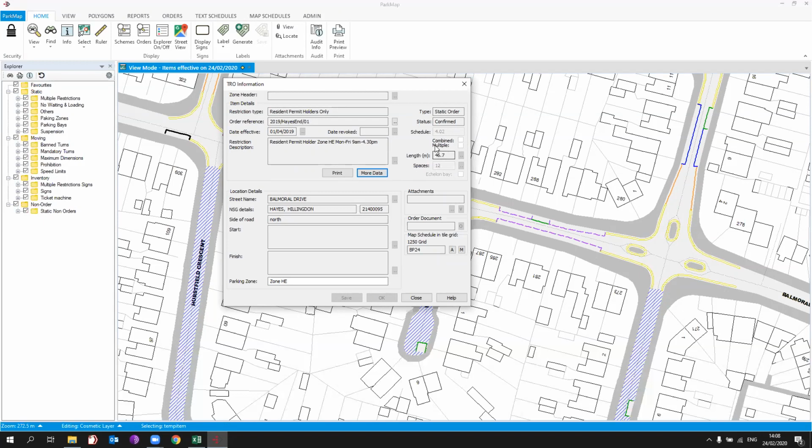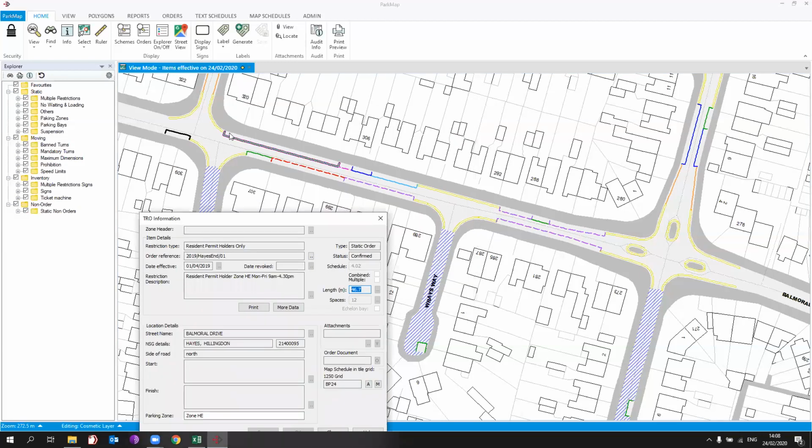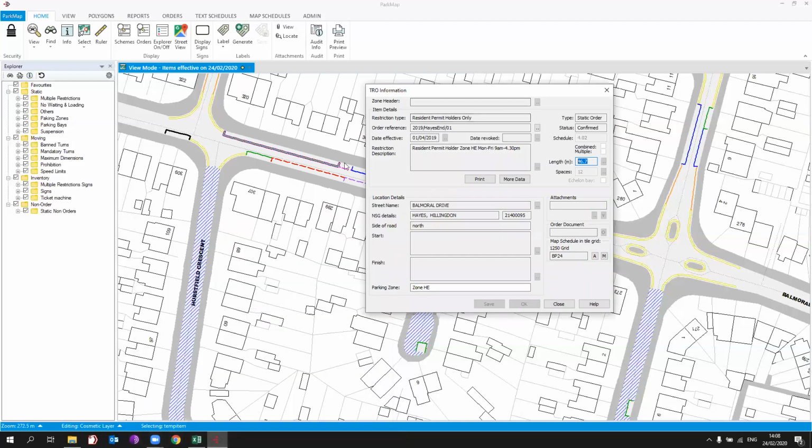So what we added is, once you're setting up your restriction, you'll be able to define what is a space within a particular bay, and the system will calculate how many spaces are available within one long bay, I should say. So how many spaces you've got in one long bay. So that long bay you see on my screen, according to the way the system is set up, I have 12 spaces available for those residents.